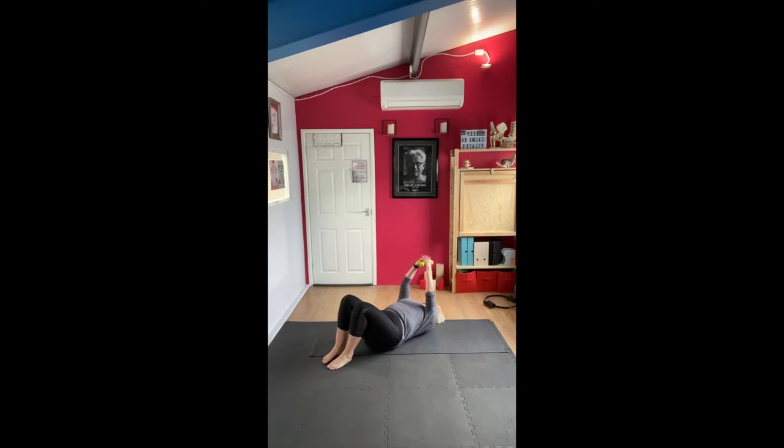And then back to the center. So you over and hold your arms, leg lengthen, point, flex, bring it in. Other side, leg lengthen, flex, pull it in. Keep the ribs down, arms to the ceiling, elbows slightly wide, head and shoulders lift as you curl. Again, head lifted is an option. One more time. So your arms over and hold, reach, toes up, point and down. Again, rest whenever you need to. Take away the weights. And then ceiling, arms out, lift and hold. And then lower down, arms down by your side.